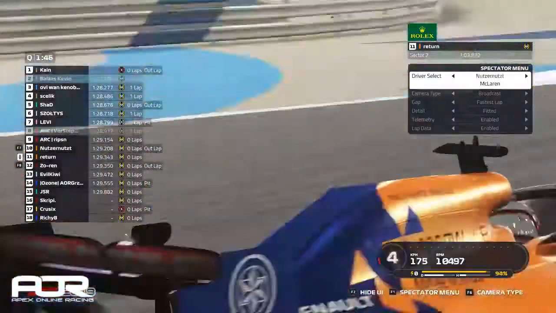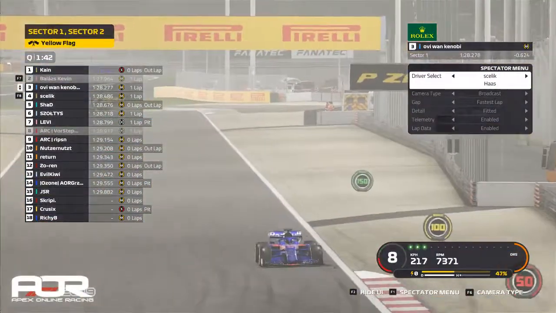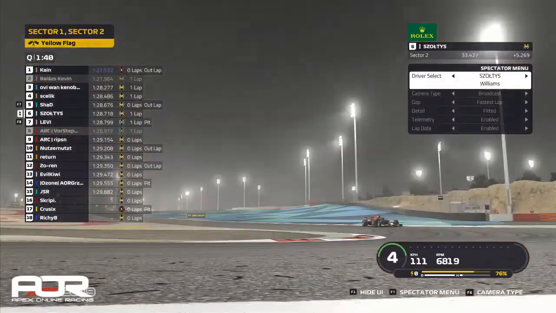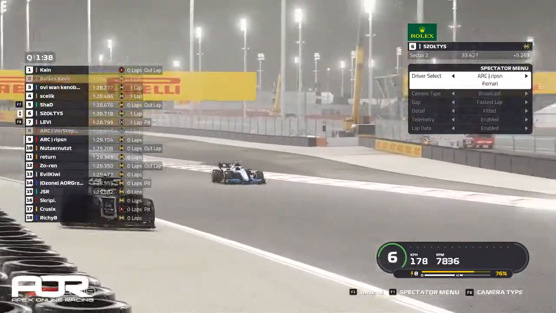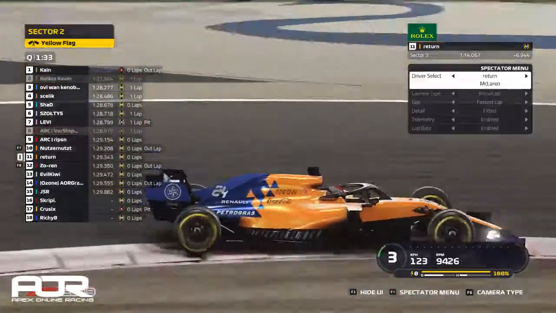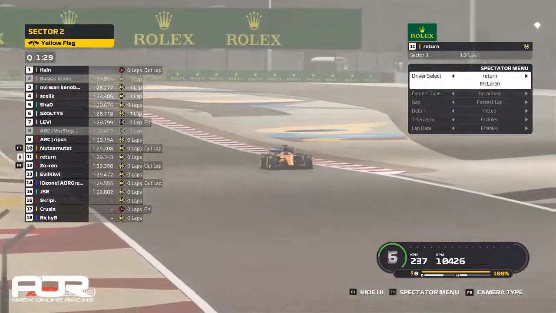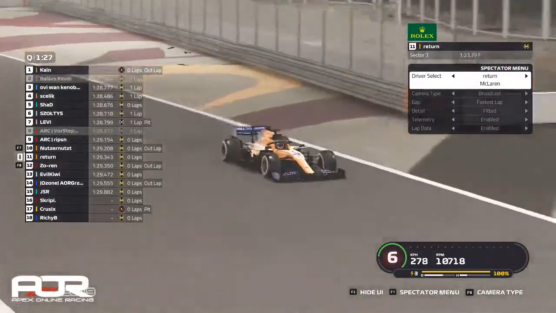Meanwhile, Obi-Wan Kenobi has gone into P3 with 128.2, but that is still only P3, only 3 tenths off Kevin Balash's pace, and still 7 tenths off Jeff Kane's pole time. Shad hasn't improved.